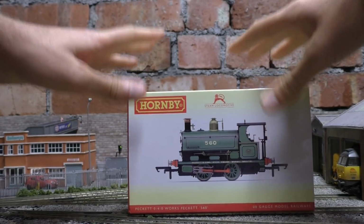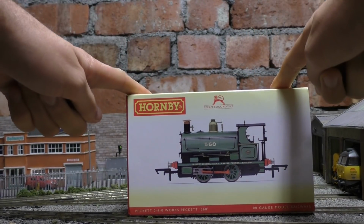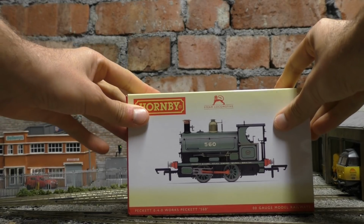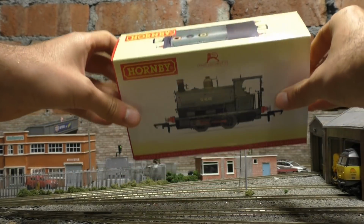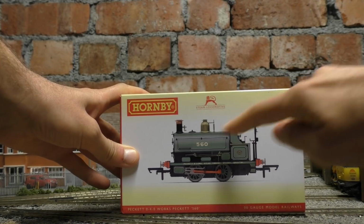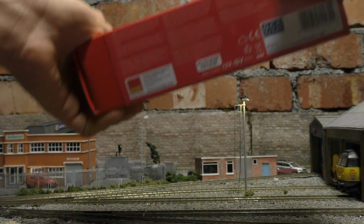So yeah, I'm really looking forward to this. I've been after one of these for a long time. I didn't get the first batch of these, which were out over a year ago now, must be. I did try to get one of the first batch on eBay, but you have a lot of greedy people on eBay selling them for way too much. So this one is actually a current release from Hornby in the last week or two, and it's in a nice livery. So let's get into the box.